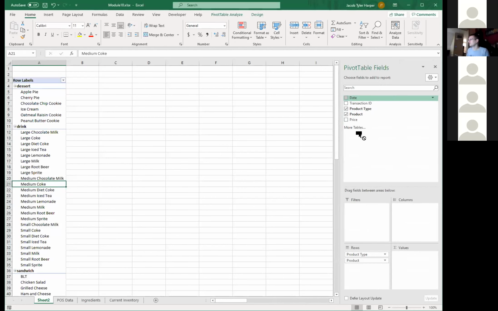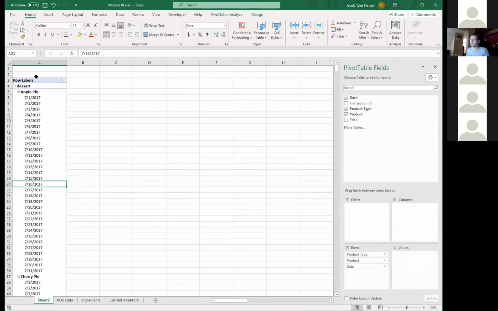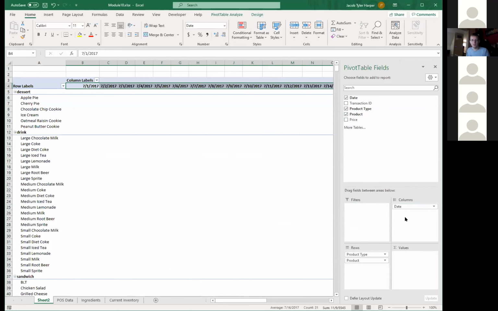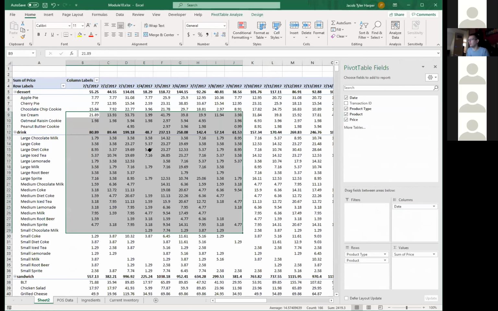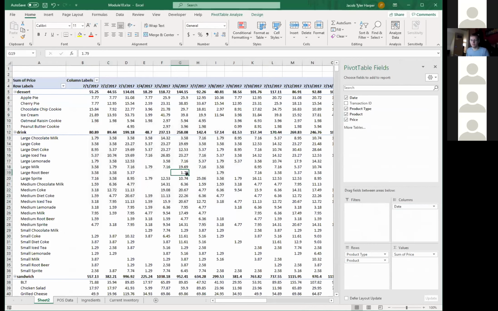You could also drag a third thing down there. And now I also have dates over here. But as far as I'm concerned, this is horrible to look at. I would never put 3 things in here. So instead, if I put date in this column area, we get a pretty solid table. We get dates along the top. We get these nice labels along the side. I can put whatever I want in the middle, and that table is super complicated. And it took me all of 10 seconds to build just by dragging it and typing a single thing, which is super nice. What else?